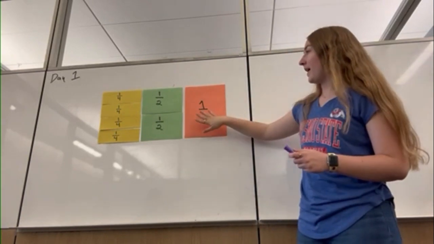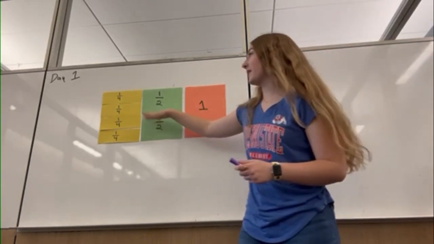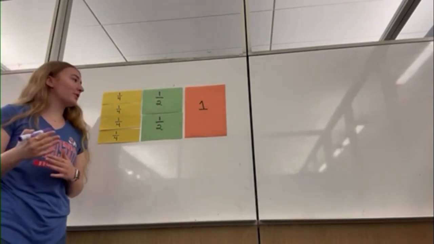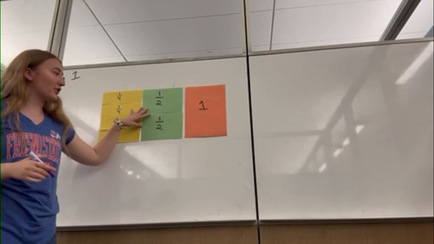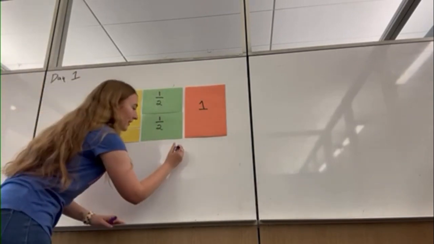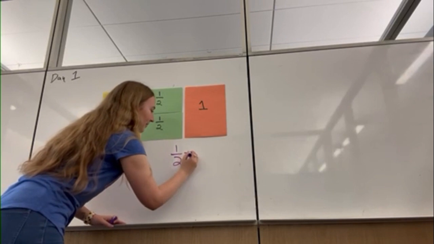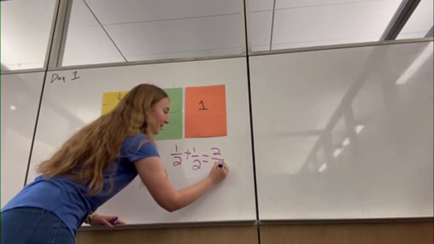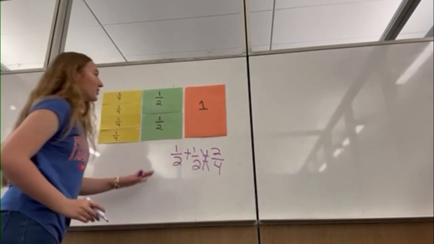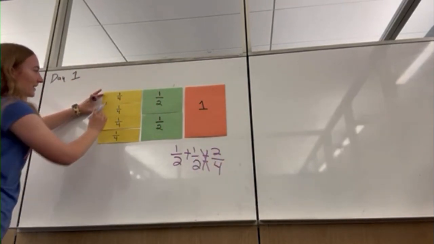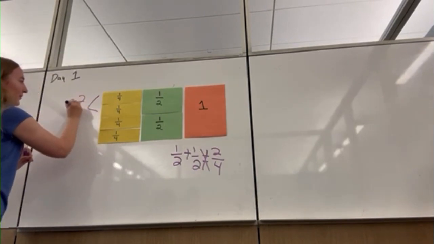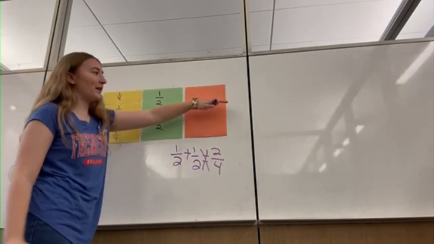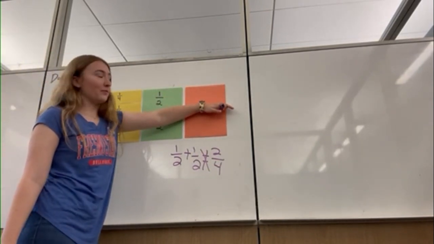So right here I have 1 whole, 2 1/2, and then 4 1/4. Now the kids, with the common misconceptions, they would think that with adding fractions, you would add across. So if they did 1/2 plus 1/2, if they add across, it would be 2/4. But that is not the case, because you can show them the 1/4, because this technically would equal 2/4. And 2/4 is equal to 1/2. So that would only be equivalent to 1/2 of 1 whole.